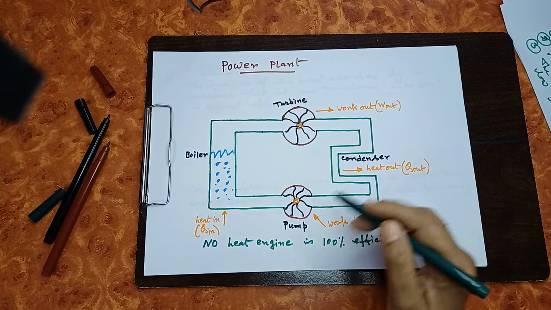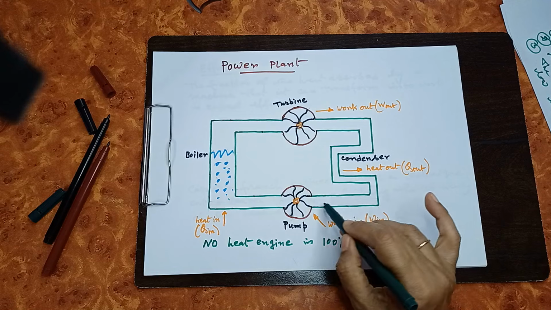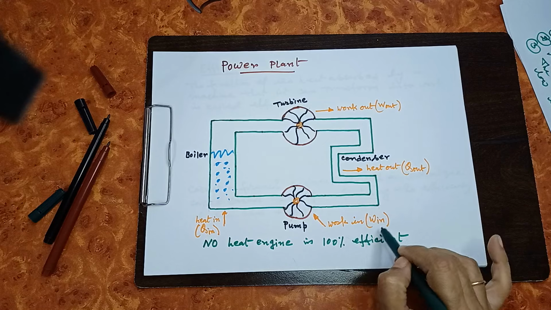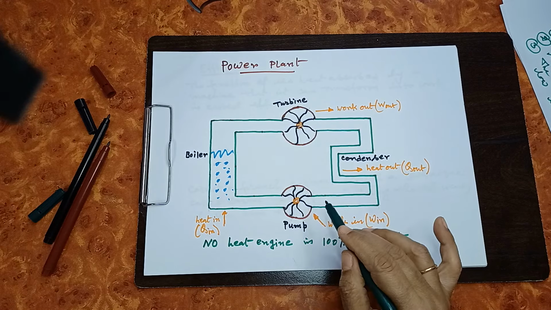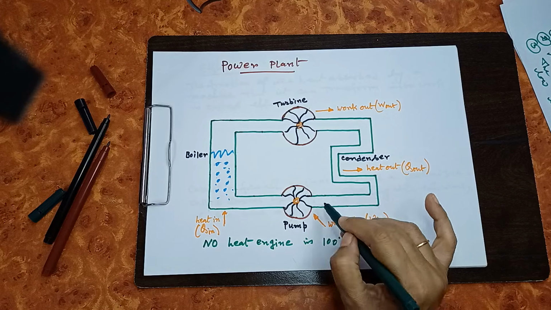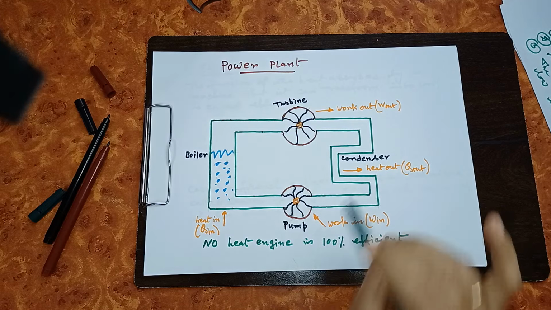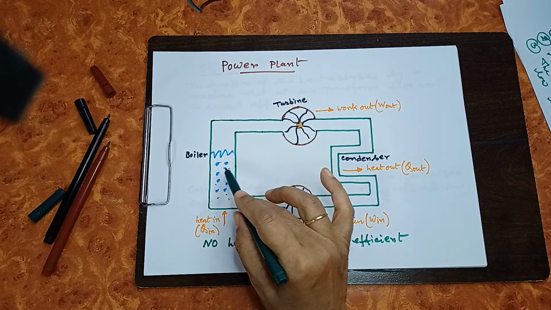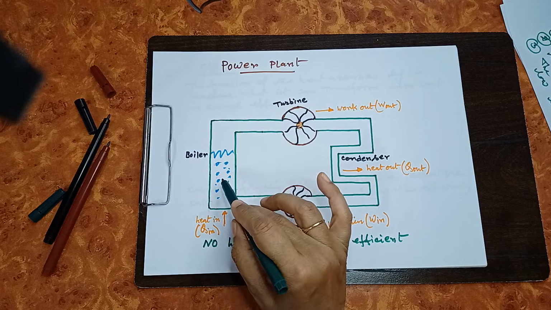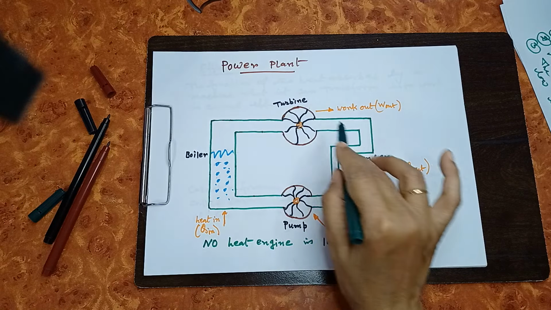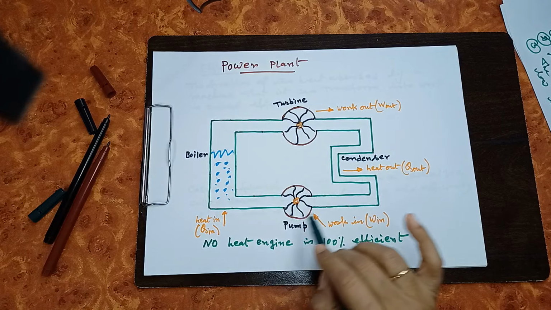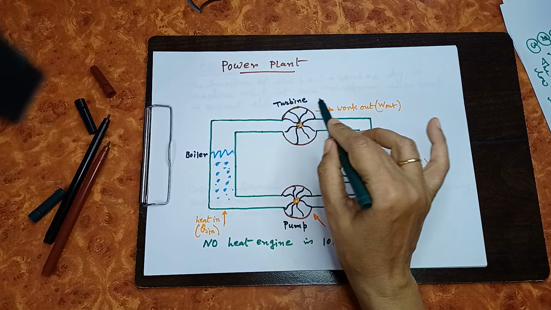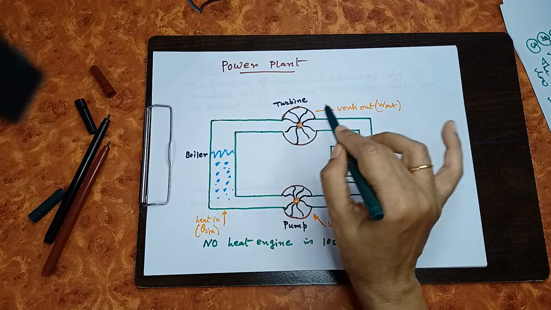That means work is required to transmit this water to this boiler via this pump. That means here W in, you have to produce the work. Work has to be done so that it pressurizes this water to cycle back to this boiler, and once it is in the boiler, once again it will absorb heat from the furnace, and once again the same cyclic process will be continued. So continuously work will be generated, mechanical work, or heat will be converted to mechanical work.